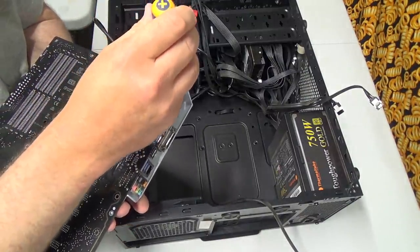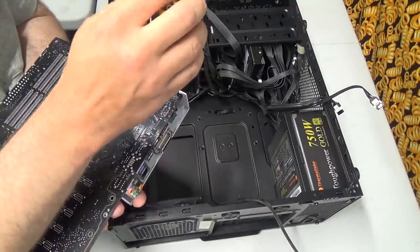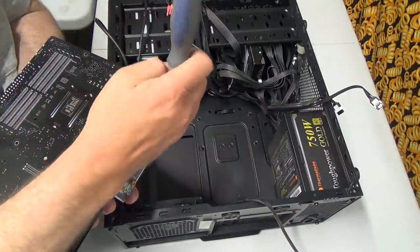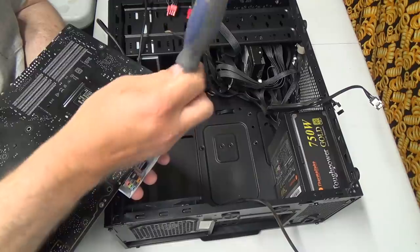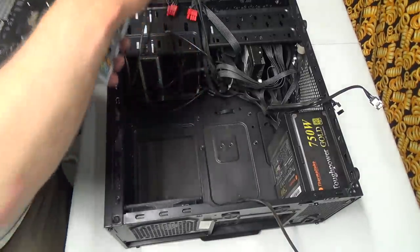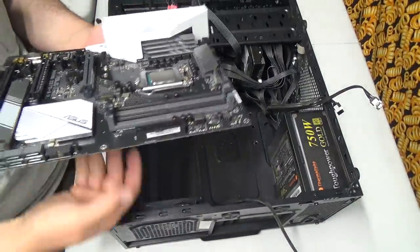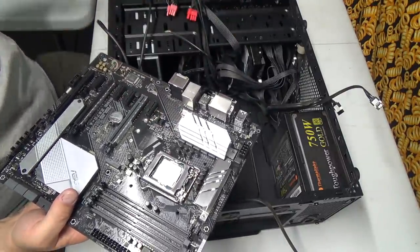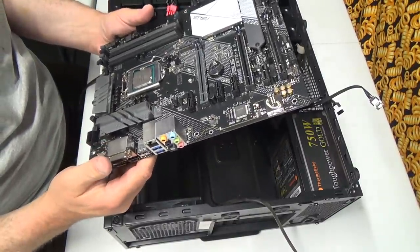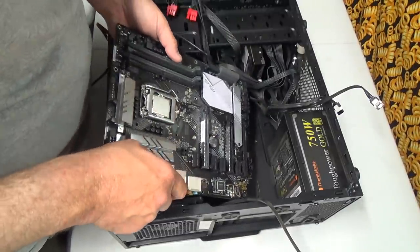We're going to take this stupid plastic cover off because it's interfering with my fan. Because, you know, I've got a solid side on this, so I'm not going to see it. Okay. Look at that. We've got tons of room now. I don't know why that's on there because it really doesn't do anything for me. Anyways.